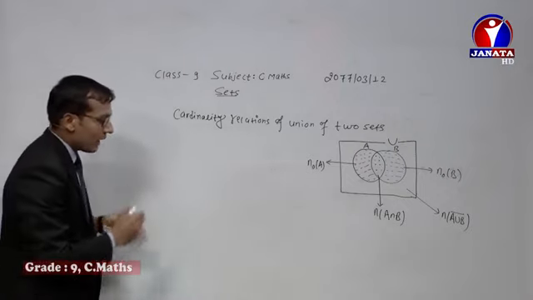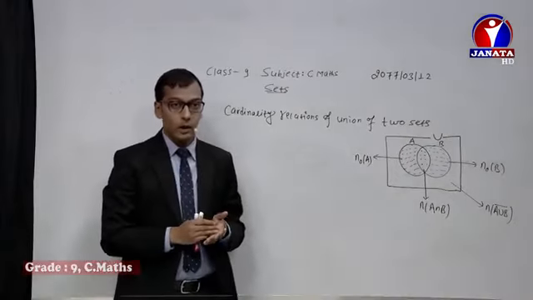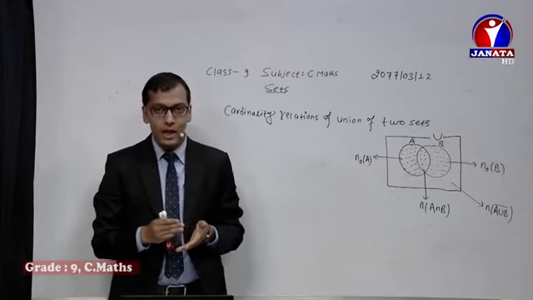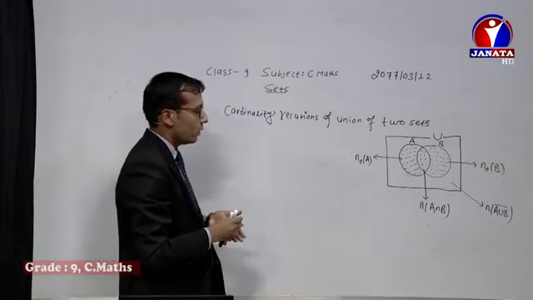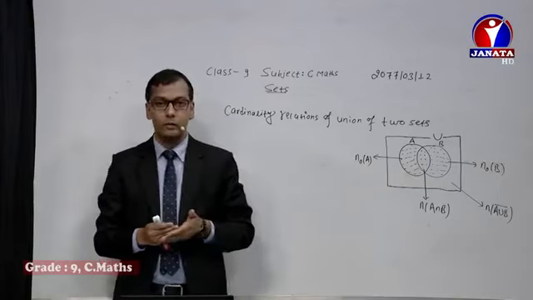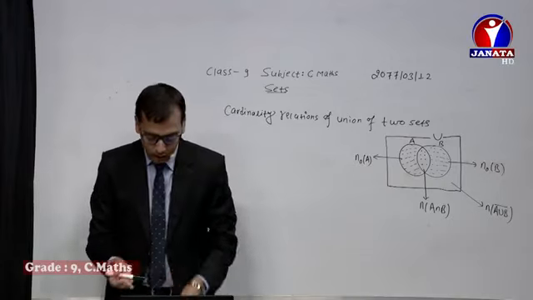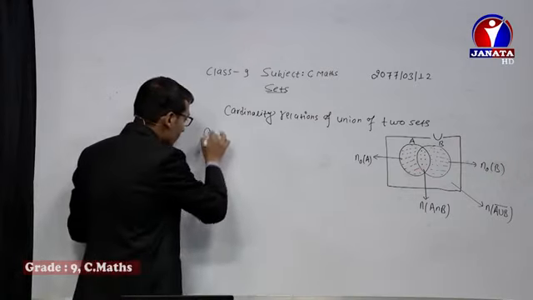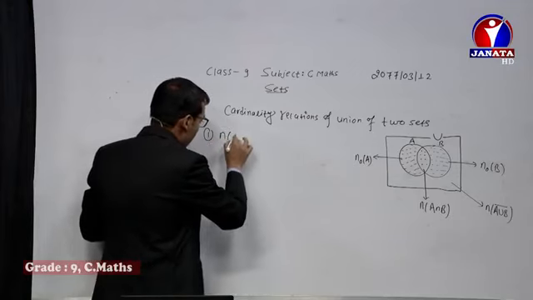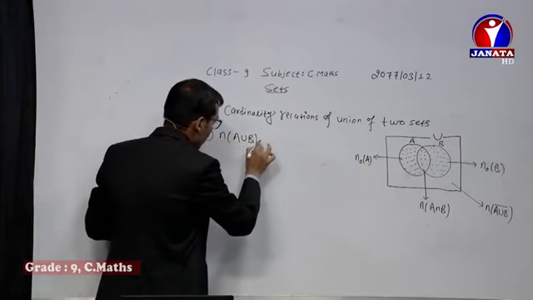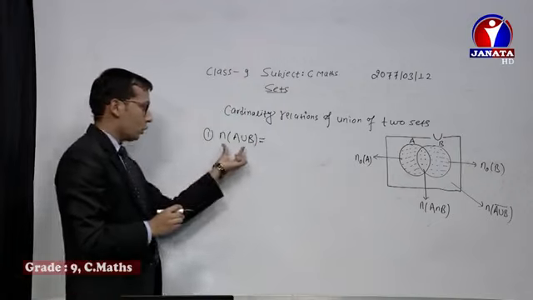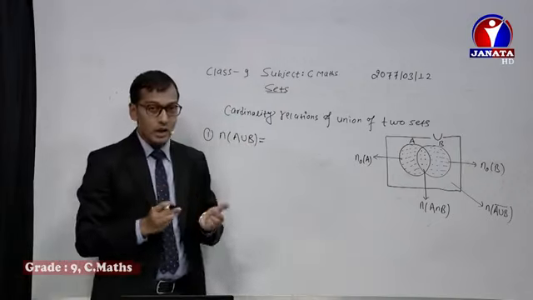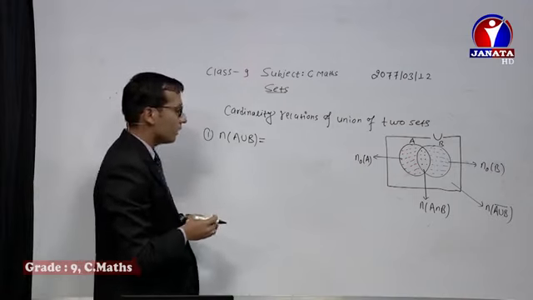So let me write some formulas. Let me talk about the concept now. How can we use the cardinality relation of two sets with the help of a Venn diagram? Let me start from the union of two sets. Here n of A union B. Under A union B, we take three different regions from the diagram.